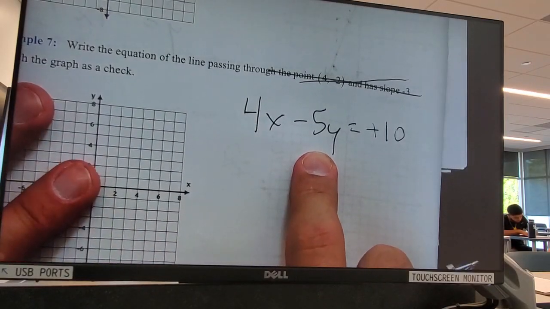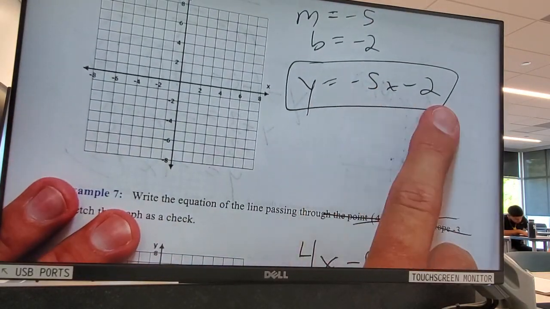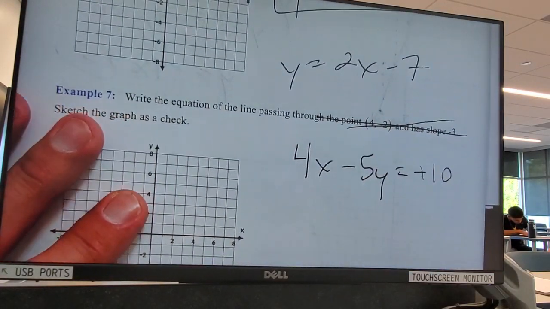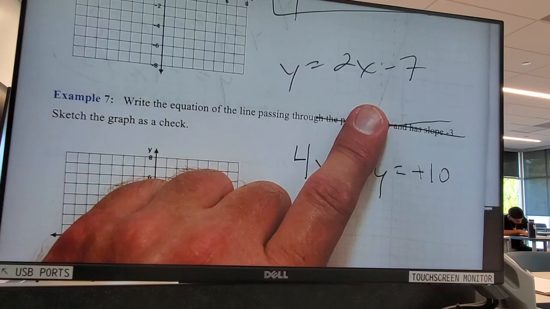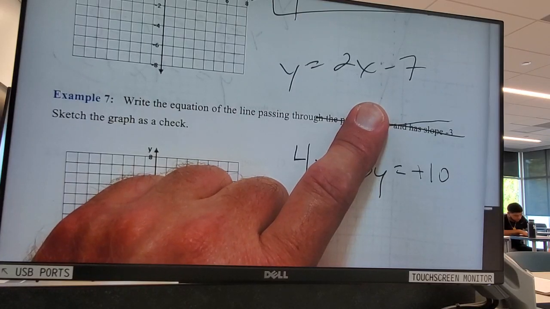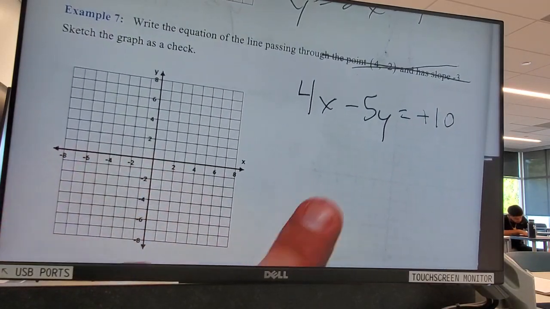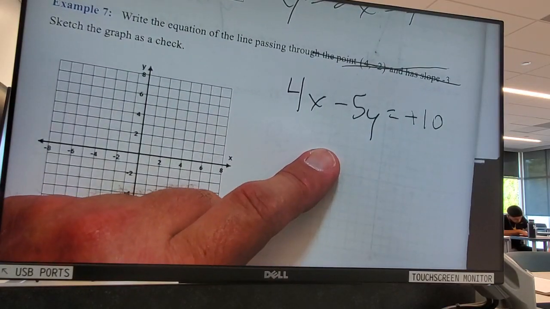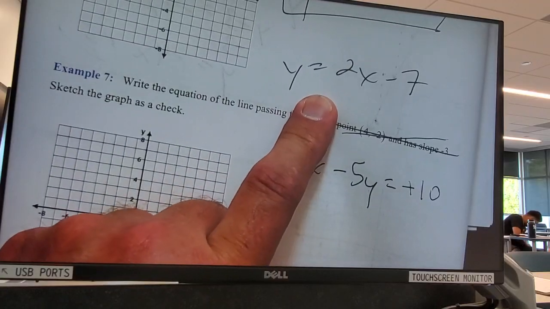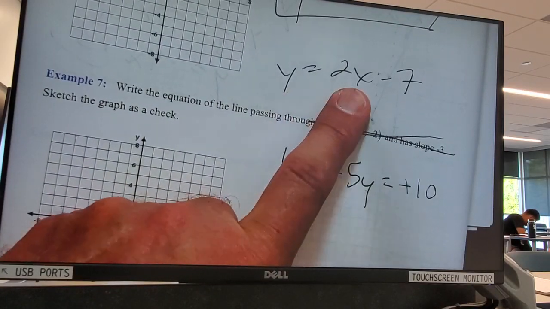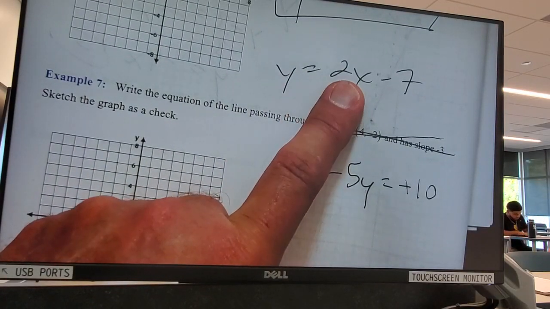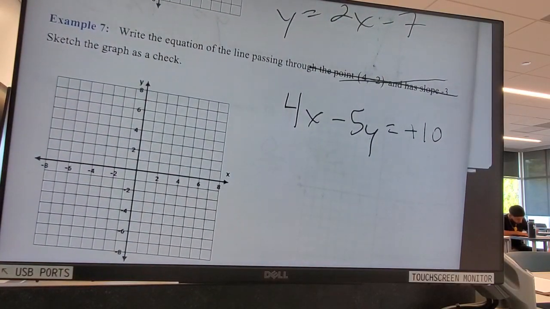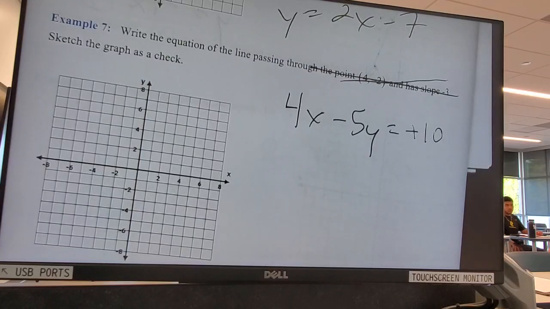Now listen. That was easy. We just did this, right? If I gave you this equation, can you tell me what the slope is? What is it? 2. What's the y-intercept? 0, -7. I gave you this equation. I want to know the same information. Why is this equation harder? Why was this equation easy? What form is this in? y equals mx plus b. Is this in that form? Okay. So now you know your first step. If you put it in the right form, the information you need just pops out.